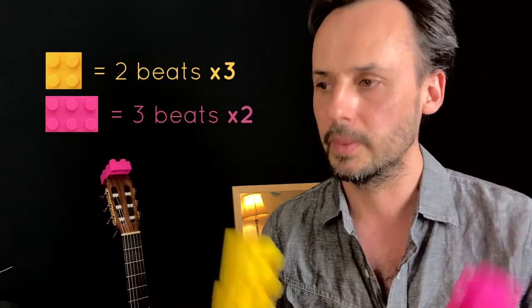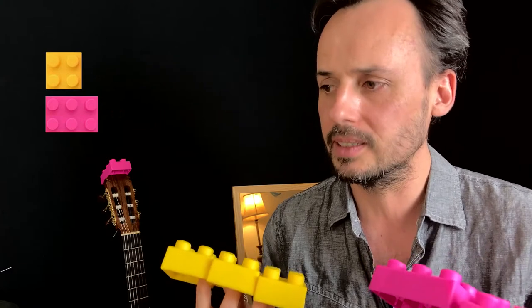That's very useful. But this way of counting has too many ones and too many twos and too many threes. One, two, one, two, one, two, one, two, three, one, two, three. And we don't know where we are actually in the compass. It doesn't give a global view of the compass. Okay, that's the Lego.